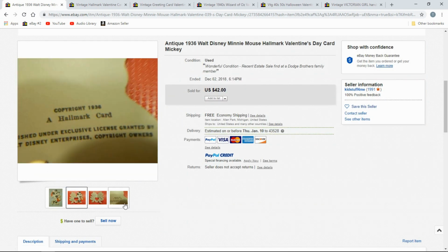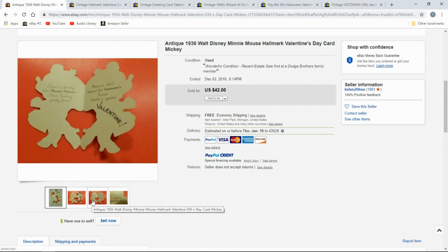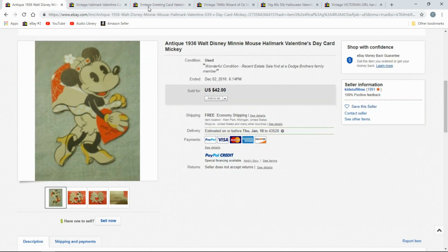It's Hallmark, so I would have yanked on this one in a second, and it would have been in my hands. This is the type that you want. And they do show up. I can still get some of these sometimes at sales for $3, $4, $5. I would have paid $5 for this in a second. I would have probably paid $8. That would probably be about my max.